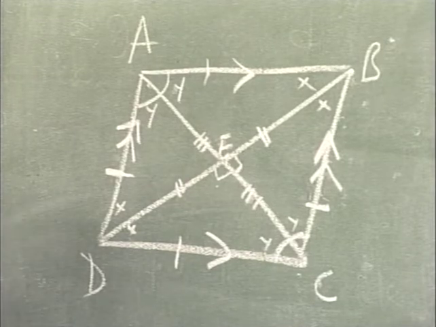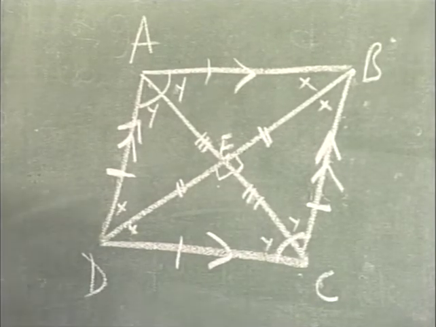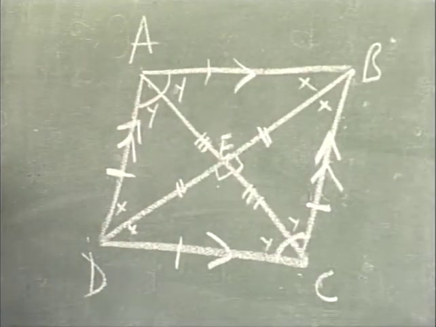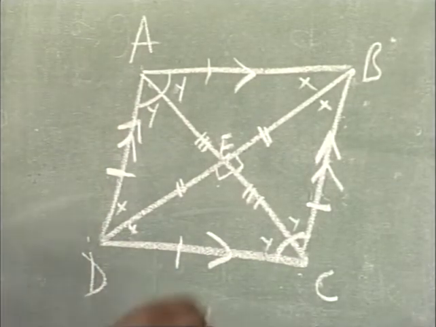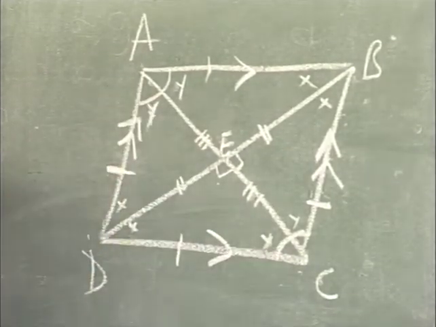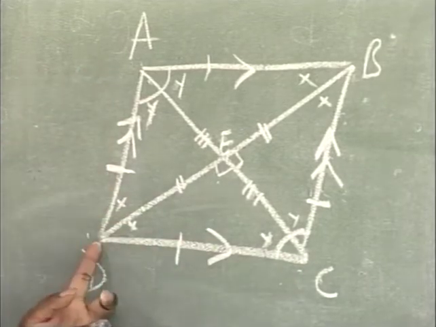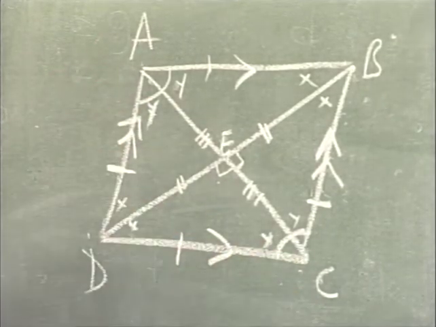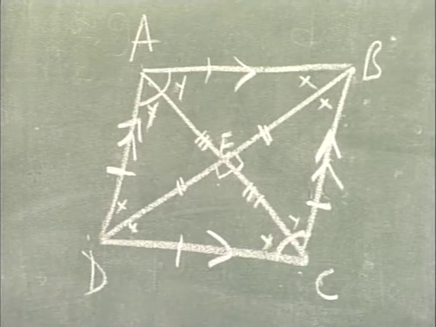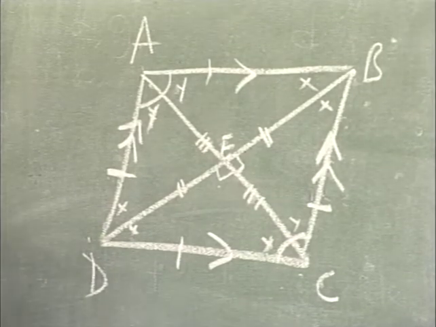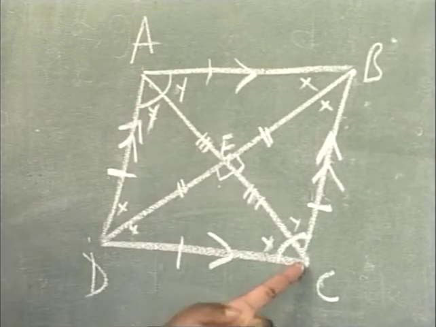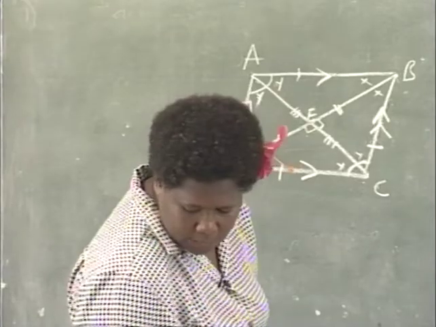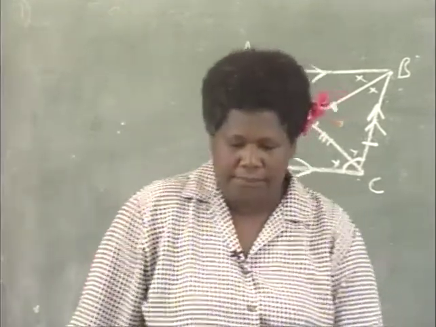Okay, is angle DAC equal to DCA? We've seen that because this side is equal to this side. DC is equal to DA. The triangle is an isosceles triangle. Therefore, angle ACD, or DCA, and DAC are exactly the same. And is the angle DAB bisected by the line AC? Yes. Okay, next question, please. Question 8.